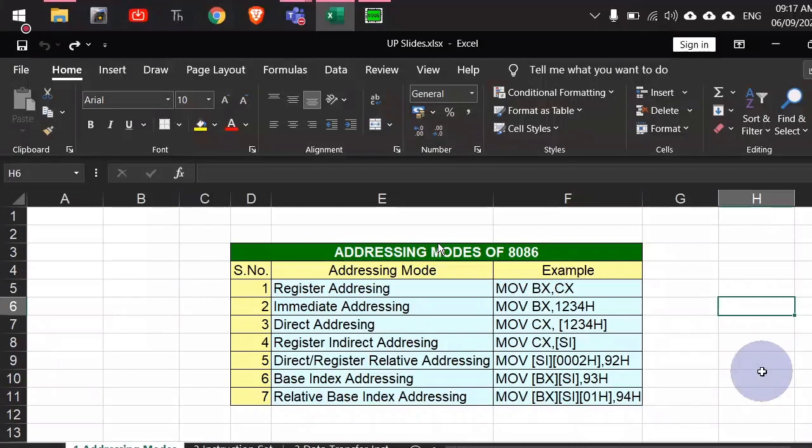Okay. So now the instruction set. The 8086 contains about 100 instructions, and those instructions are categorized into one of these 8 categories. It is not necessary that an instruction belonging to the data transfer group cannot belong to any other group.